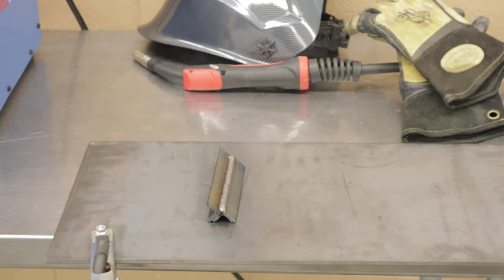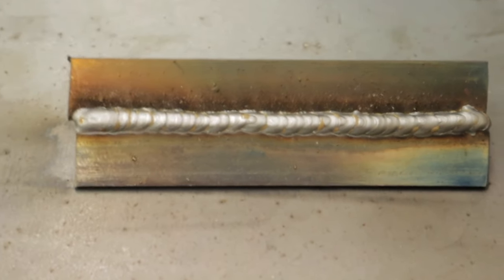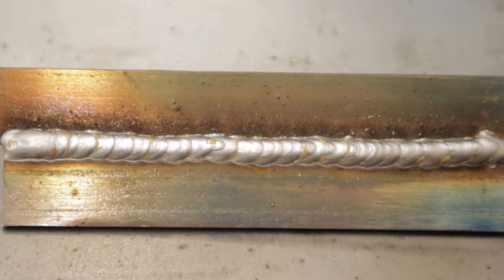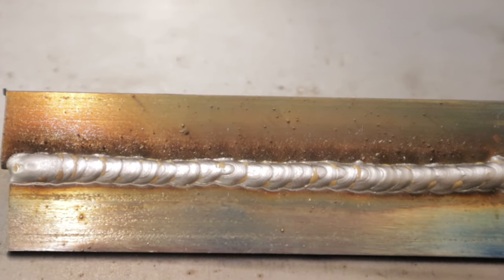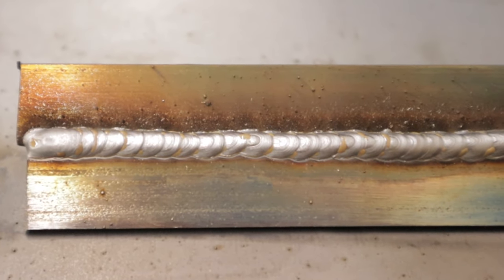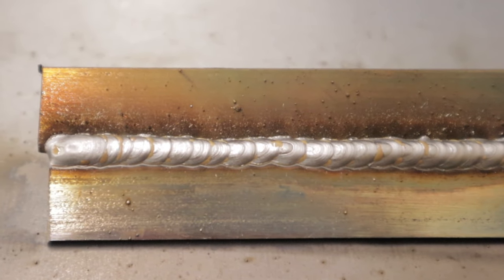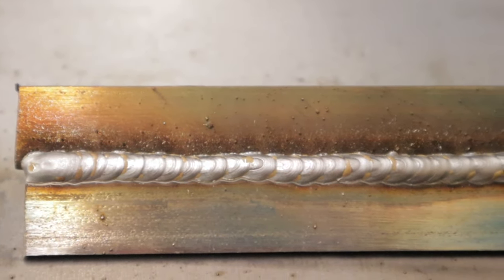All right, let me show you what it looks like. One of the things you'll notice about this welder is how smooth it welds. You notice there's not an enormous amount of slag and splatter all over this weld. That's because the inverter technology that this welder uses minimizes the slag and the splatter. It's one of my favorite parts of using this YesWelder MIG is that it makes my welds look very clean. It's not all splattered and I don't have to do a bunch of grinding to clean it up.